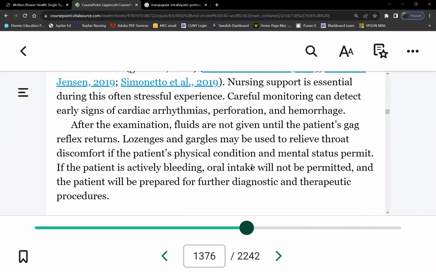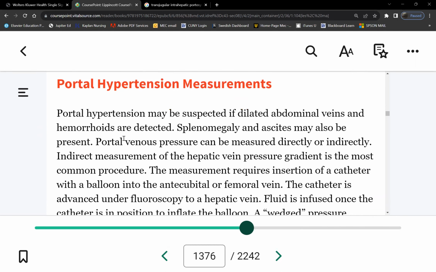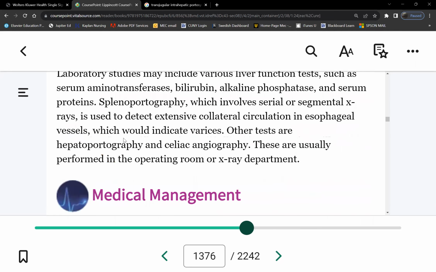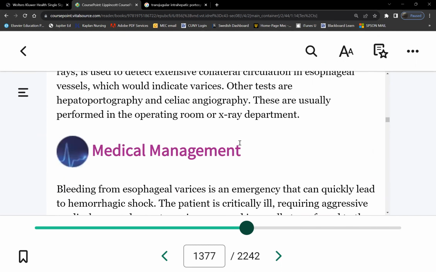For the diet, this can help. Again, diet modification will help. Okay, no more alcohol, nothing spicy. Because again, the varices are inside the esophageal walls. So when you eat, like really hot tamales, tacos, that can cause discomfort, not to mention bleeding. Okay, labs, yeah, you already know. So ALT, AST. Okay.